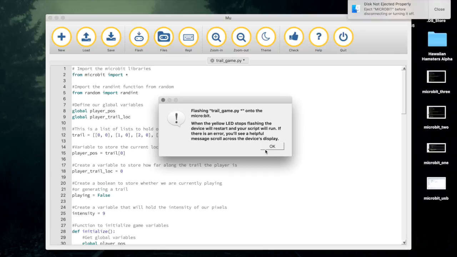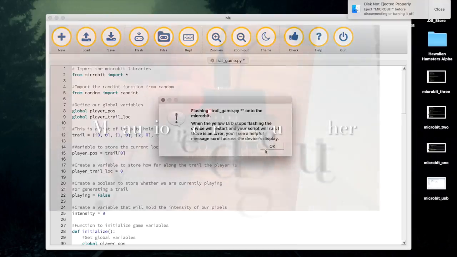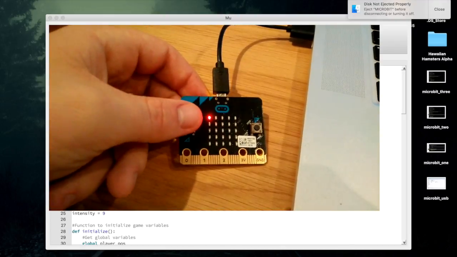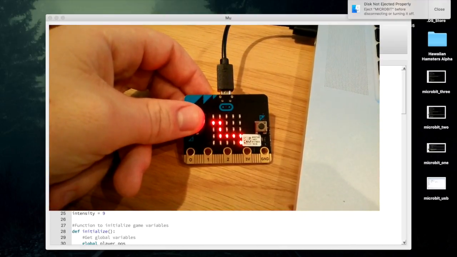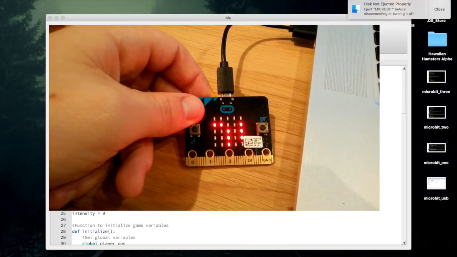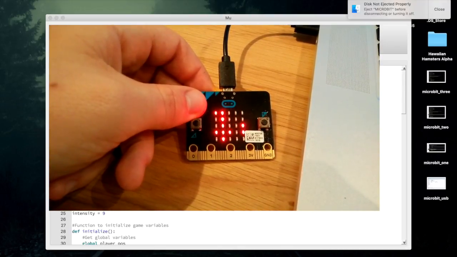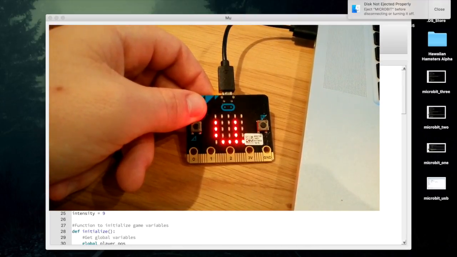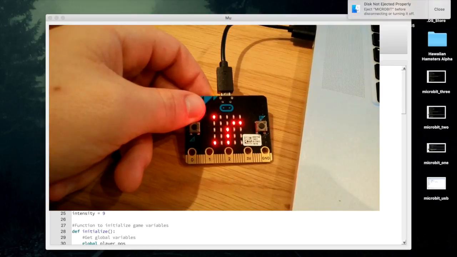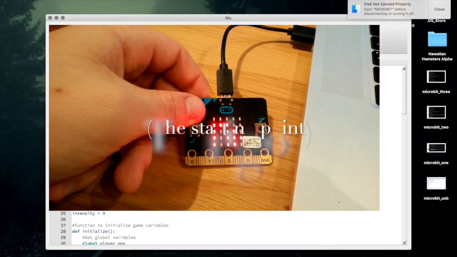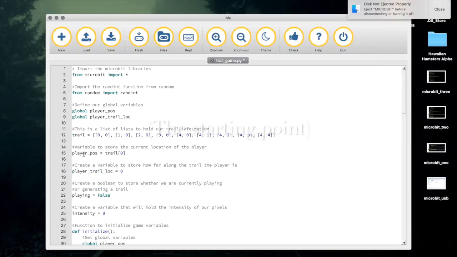So, what's happened? When I reset it, I'm going to have a look, and we have a new trail. When I press the down button, we generate a new trail again because I've gone off piste, but it's generated it in a new spot and then I get a bit of an error coming up. So we're going to have a think and see what's going on here. How's that happened? Why has that moved? Let's have a look at this bit of code here.